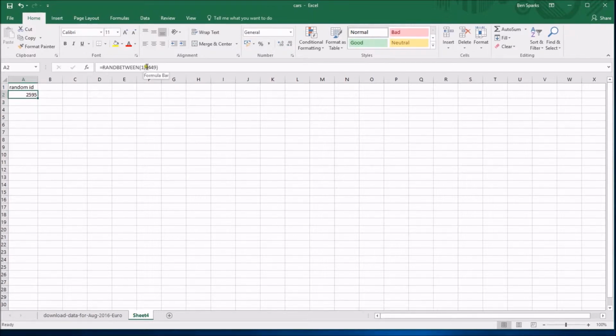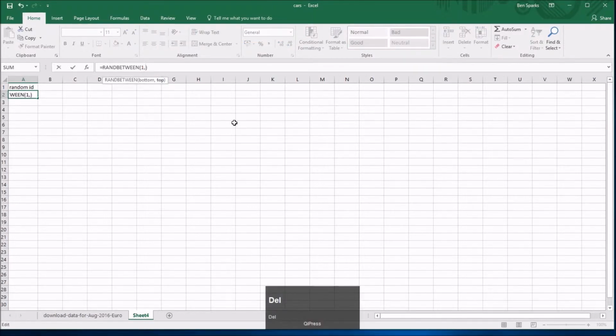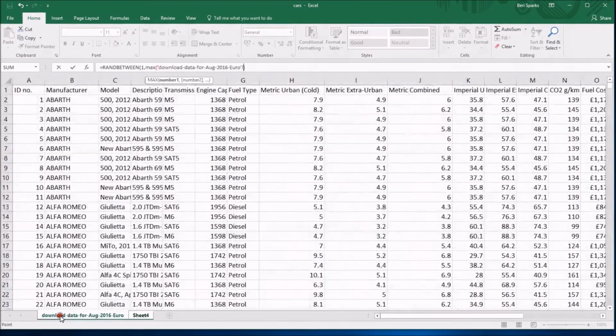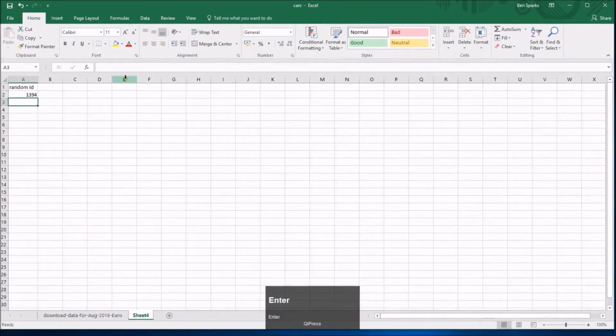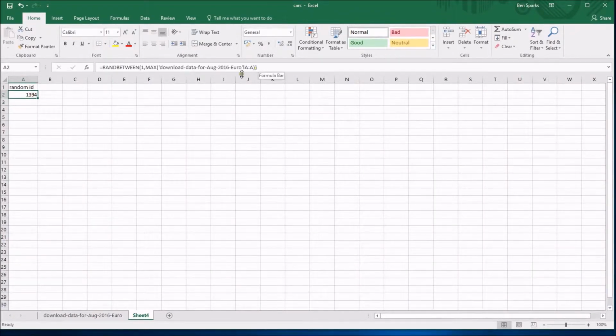If, just for example, you didn't know what the maximum number of data points in your set was, you could actually do something quite neat here. You could just type in MAX and then give it a reference to the data you want to use, which is going back to this sheet and choosing that column. And you can see it said maximum of this original sheet, which has got a complicated name, and column A, and I'm closing that maximum function, and I'm also going to close the bracket for the RANDBETWEEN function. And so that formula is now choosing a random number between 1 and the maximum number in that column, and if I press return, you can see it's done the same thing, but the formula is now looking a bit more complicated, and I didn't need to know how many data points were there.